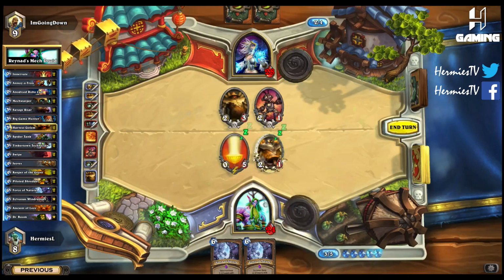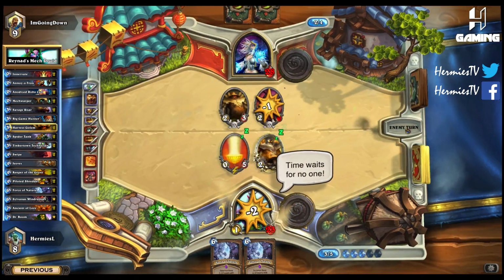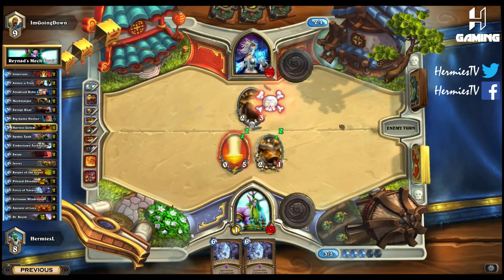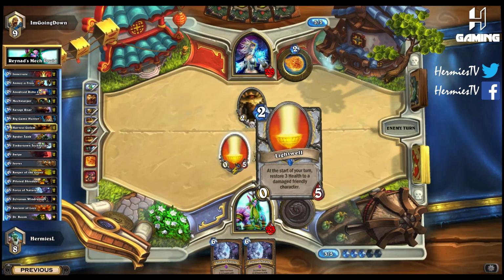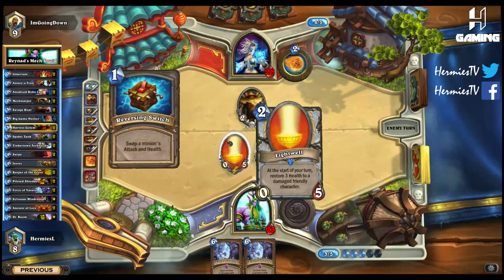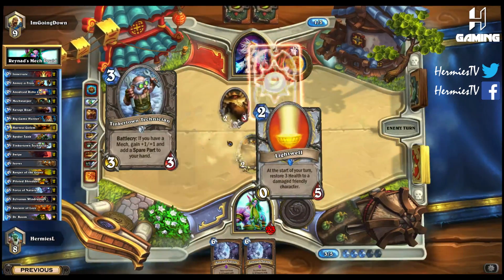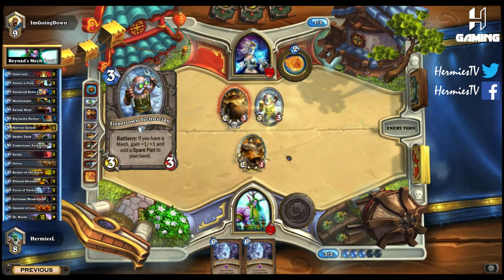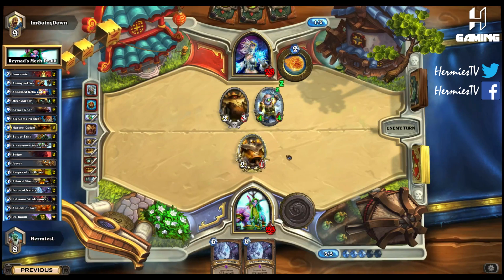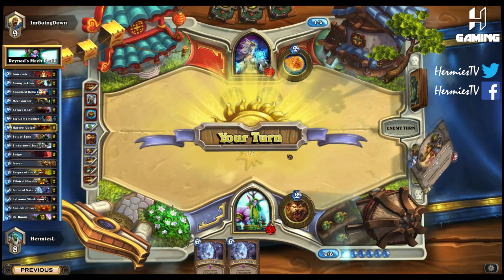Surprisingly, Lightwell is actually not bad. That RNG is nuts. If that heals me every start of my turn, I'm actually pretty ahead. Only if she doesn't kill this card. Okay, never mind, she kills it. I'm very sad right now. I was hoping it would make some plays for me. Disappointed at his fineness right here.